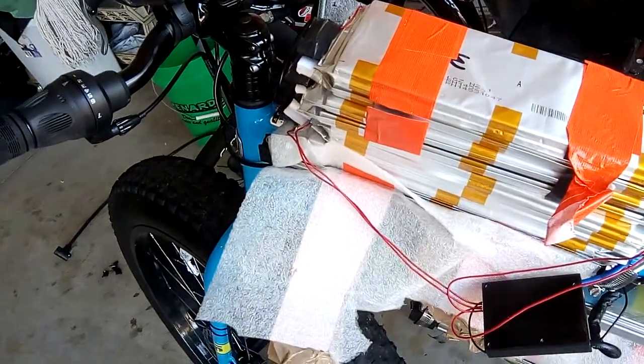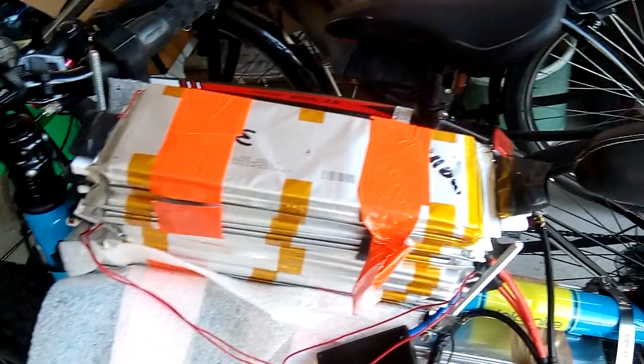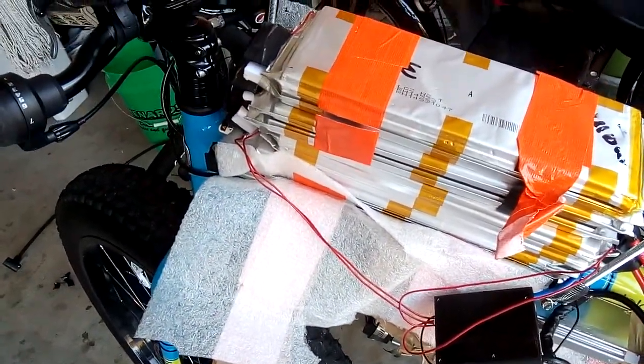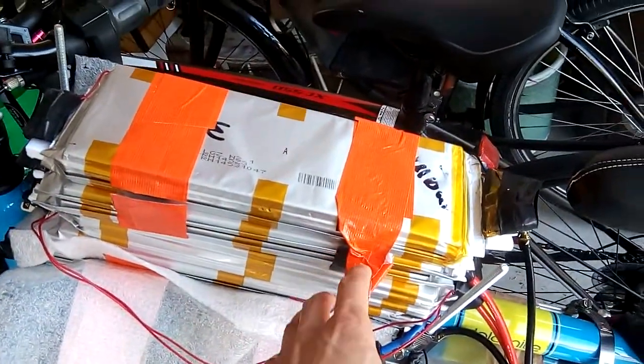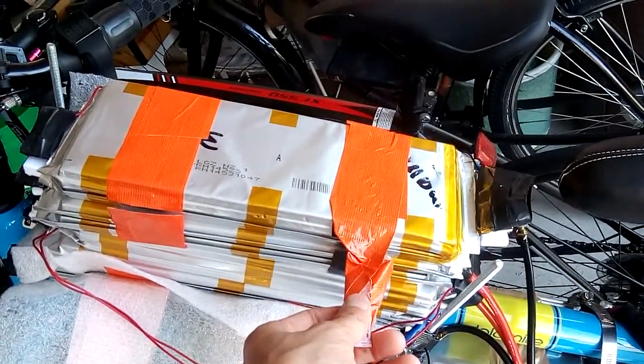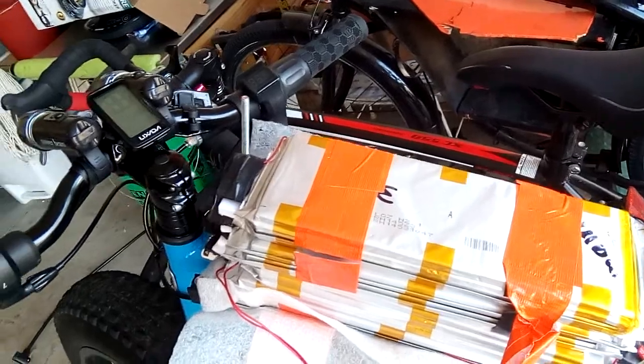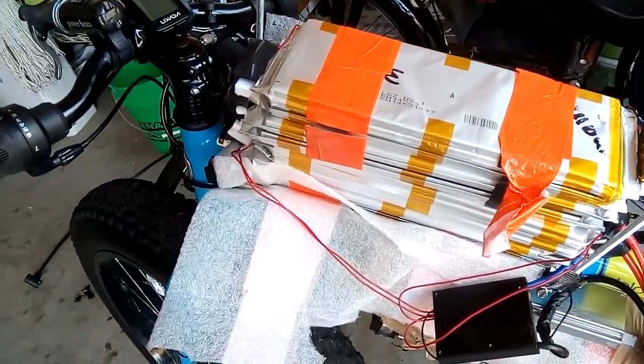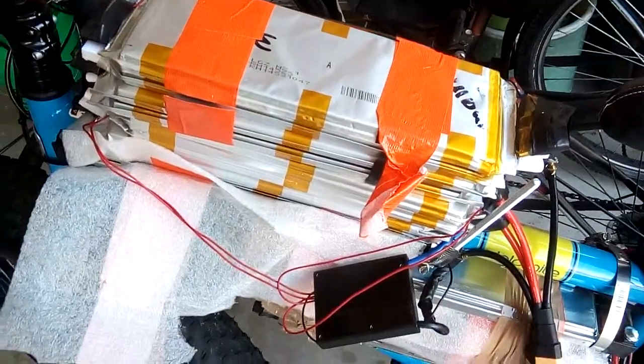But yeah, so that's the update. I'm gonna throw all this stuff back on, tape it all back up, and just go from there. Once I get the BMS, I'll decide. If I see a noticeable deterioration in performance, I'm gonna immediately switch it over. So that's the update. Not the greatest.